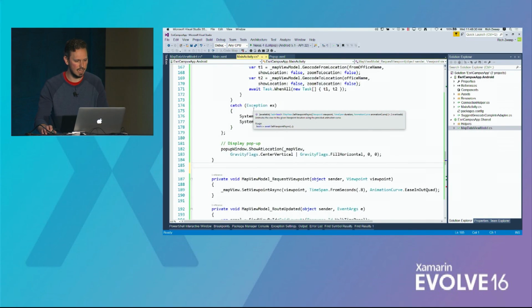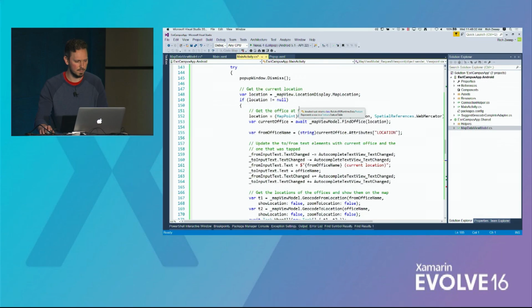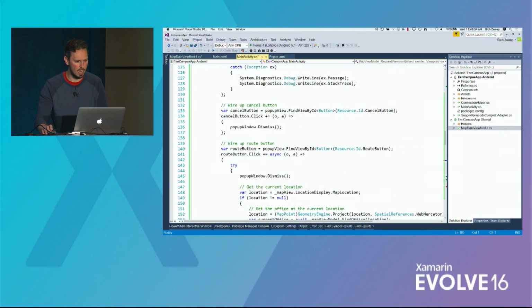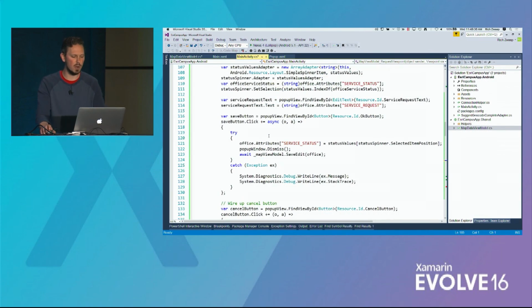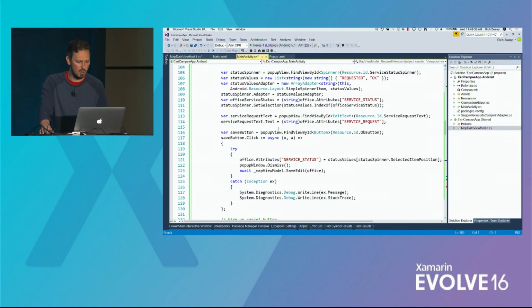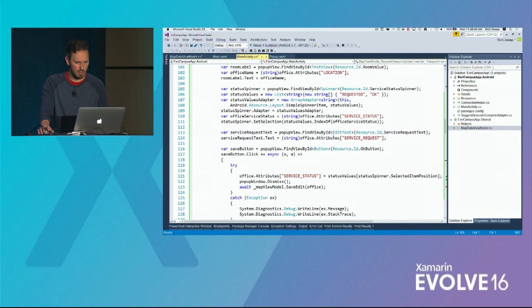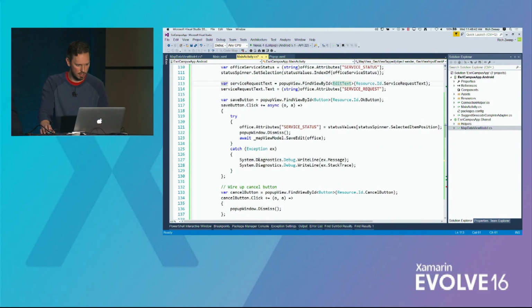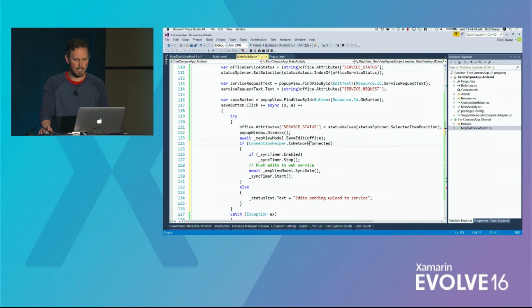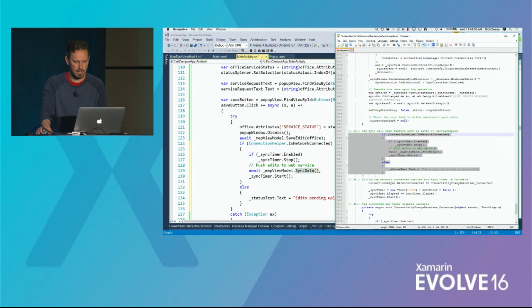So back in the pop-up again. After I save an edit, so when do I want to do this reconciliation? Well, I want to do it when I save an edit, which is right here. So here, I'm checking if the network's connected. If so, then do that synchronization.